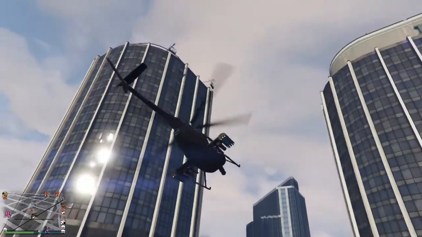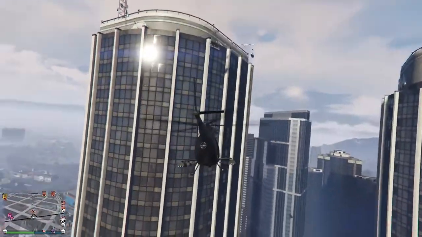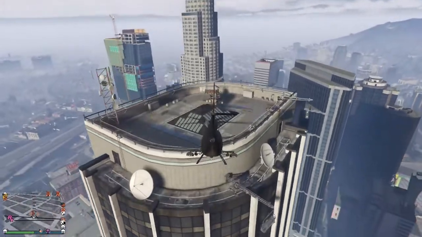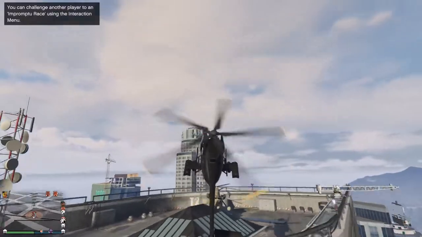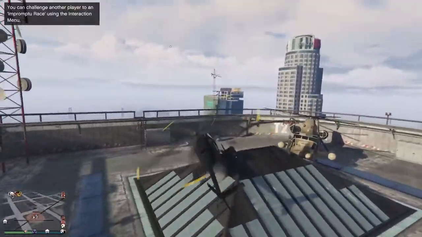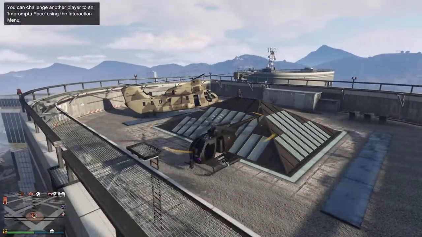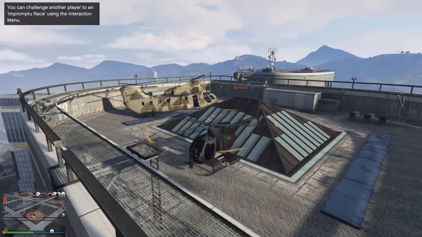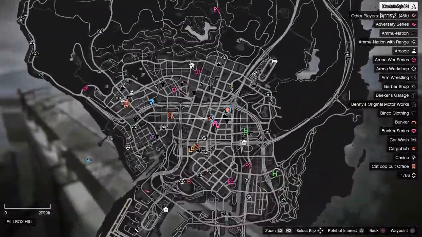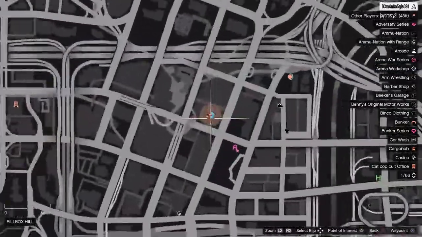Okay, first, you gotta go on the FIB building if you know where it is. If you do not know where it is, I'll put a link in the description for a video of where the FIB building is. Or, if you don't want to watch the video, it's right next to the Maze Bank and IAA building. Yes, it's right here. Look, I'm going to zoom out and zoom in and you guys can see where it is right now.